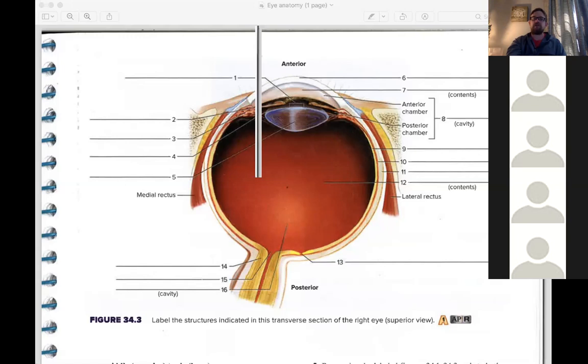So the inner tunic, again, has multiple components. The biggest one that I want to talk about, though, is going to be number 9 right here. And you can see it's represented by that yellow here. And that is your retina. And your retina is composed of a thin layer of photoreceptive cells. Those of you that have had biology or anatomy and physiology before, in high school, maybe even in middle school, you may have heard of these photoreceptor cells. There are 2 major types. There are rods and cones, right? We'll talk about those in just a little bit, all right? But you can see that that's this inner layer right here.